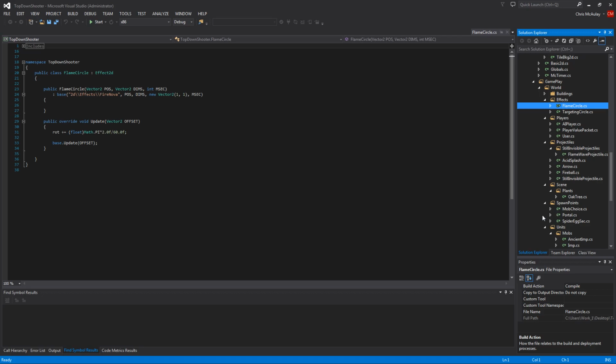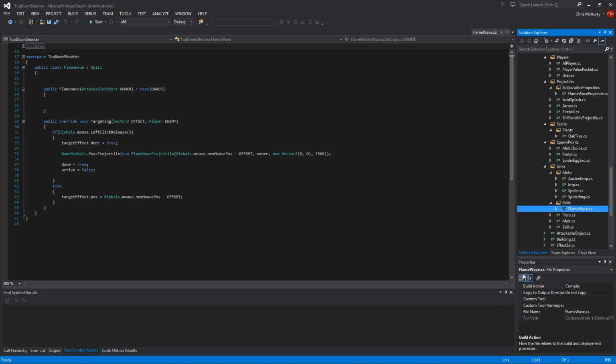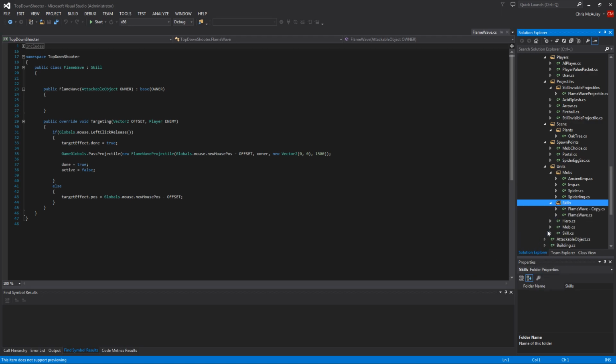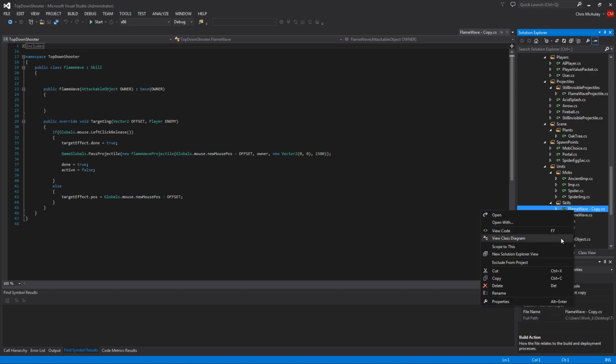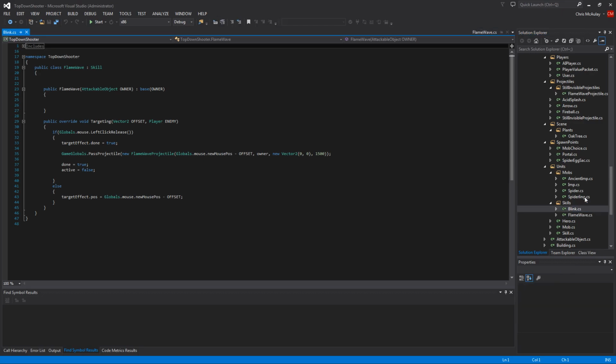That's an effect. That's not what we want. Skill. It's in user, I think. Skills. There we go. I think you should always copy paste these. When I started, I didn't. And man, you would not believe the bugs that you would get. You're like, I fixed that like 10 times ago. Why do I got that bug again? Oh, because I didn't copy paste the skill.